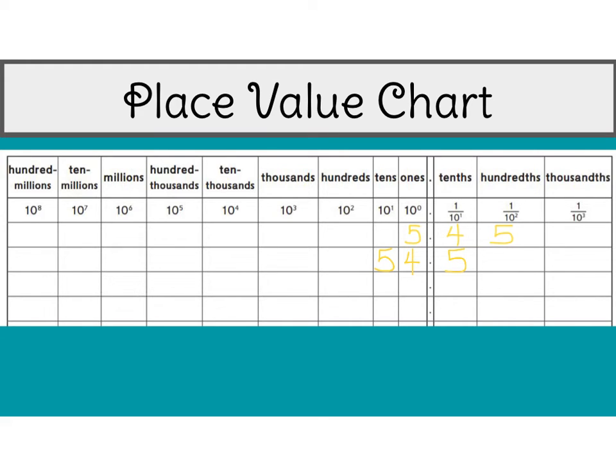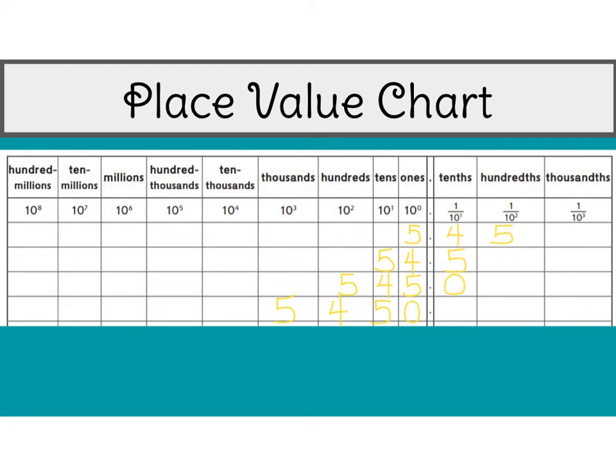And then if we take that decimal and multiply times 10, it's going to look like this. And if we do it again, we have this number. And if we kept going, do you see some kind of pattern happening there? Each time we multiply, our digits are moving one place to the left in the place value chart.